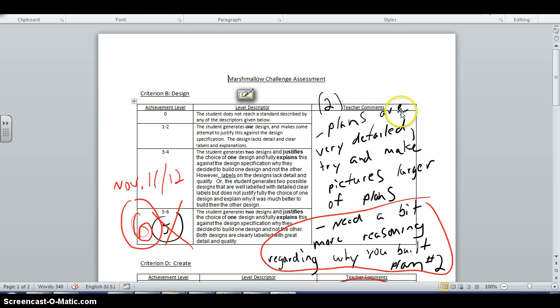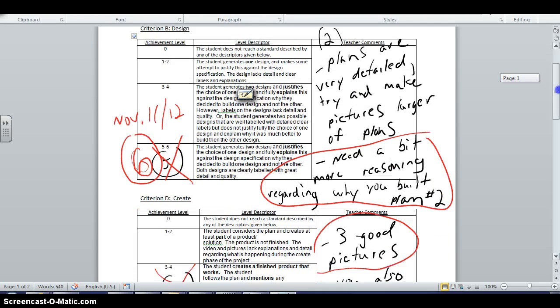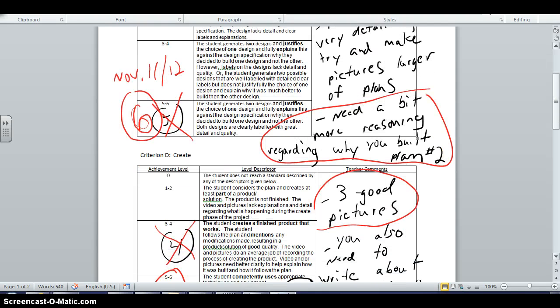You'll see here the black writing indicates the first time I assessed their project, and I give some suggestions as to what they might want to do to improve it. And so the red writing on this document indicates the second time I looked at it. So you can see I circled this because they actually added a bit more reasoning. I cross off their original or first score, which was black, and I put their new score on the rubric. I usually will put a date.